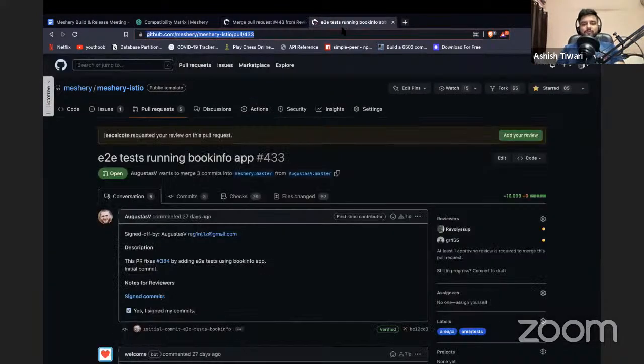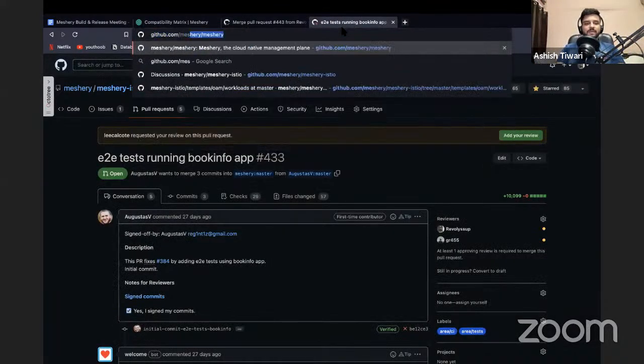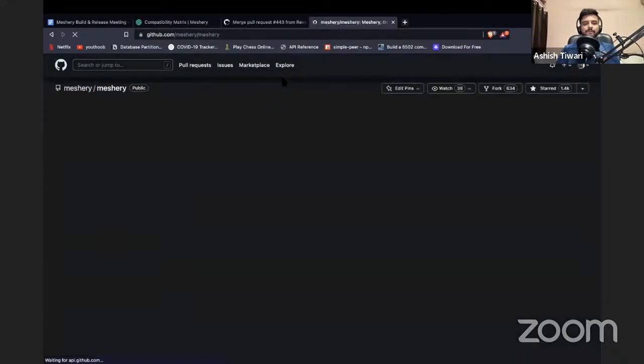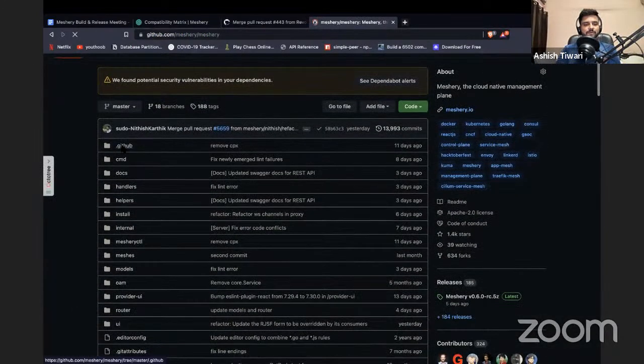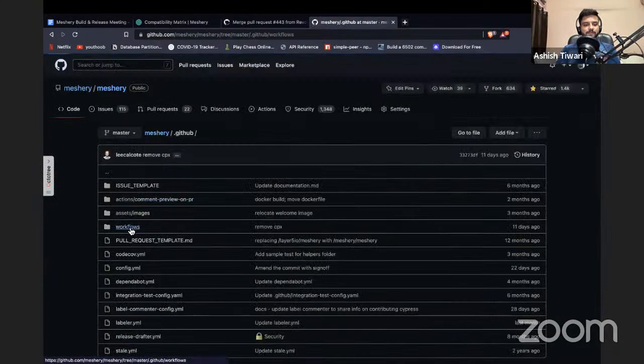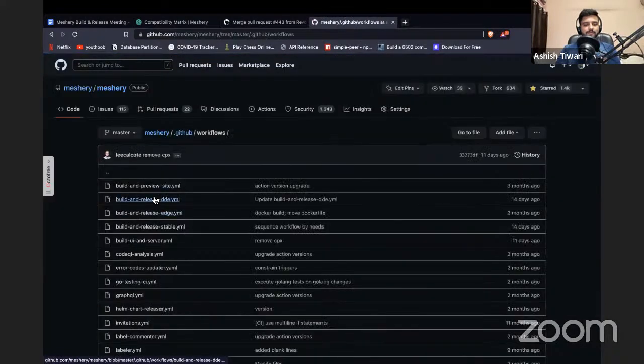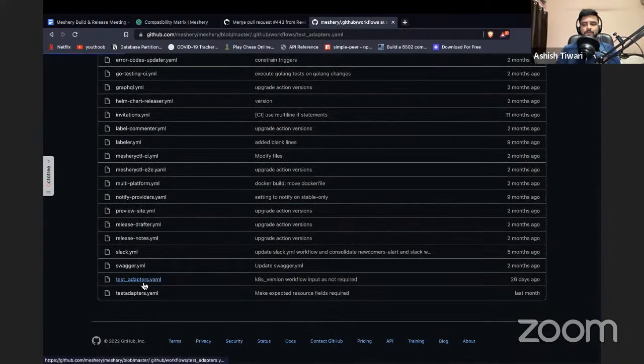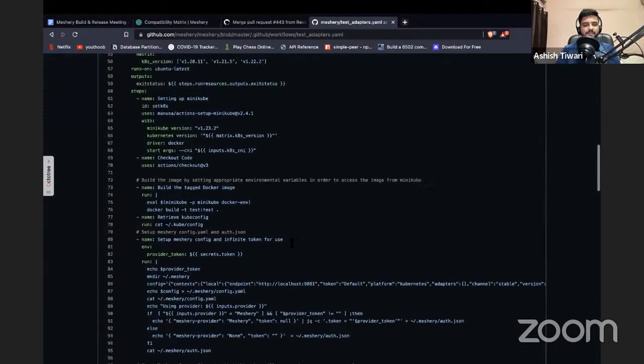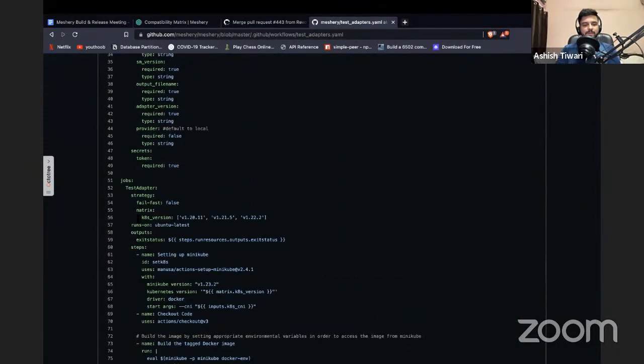I'll show you the core workflow where we're actually setting it, so you have more clue what I'm talking about. As you can see here, we are setting three Kubernetes versions: 1.20, 1.21, 1.22, and we should be having these three things over here.